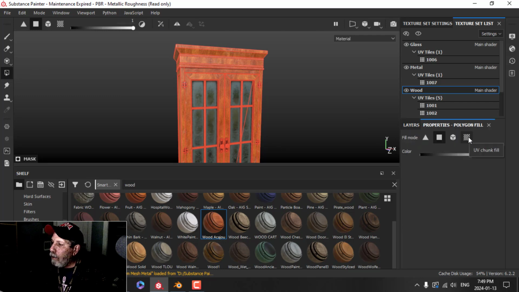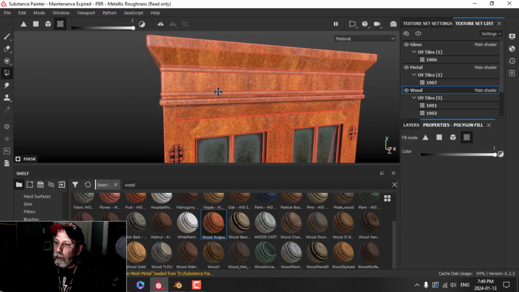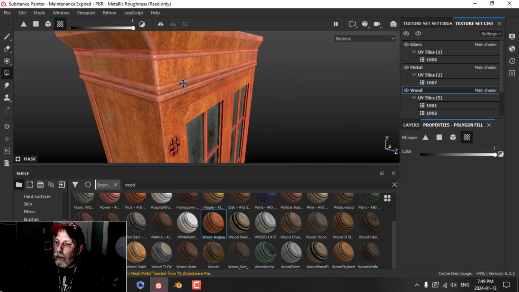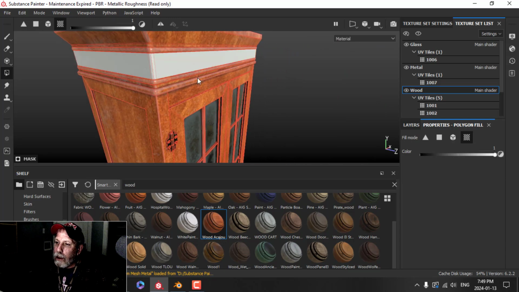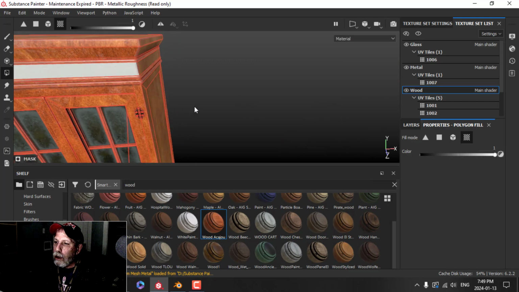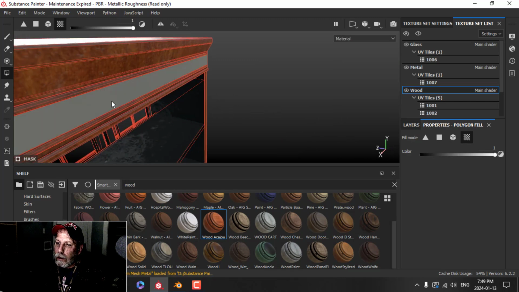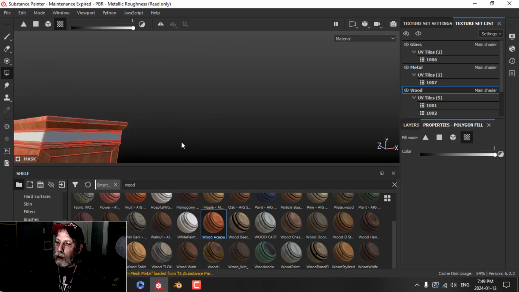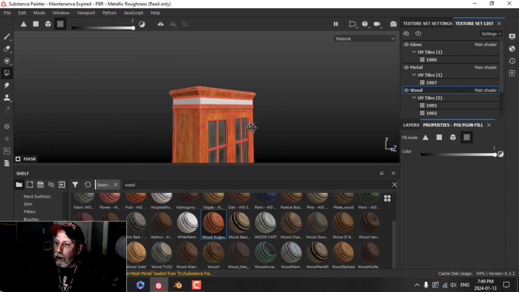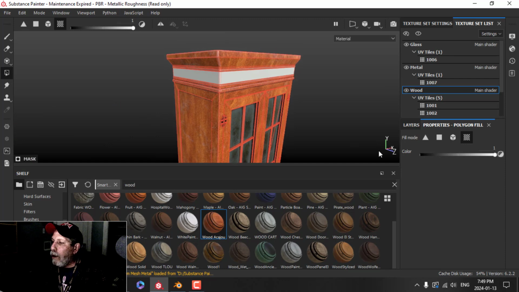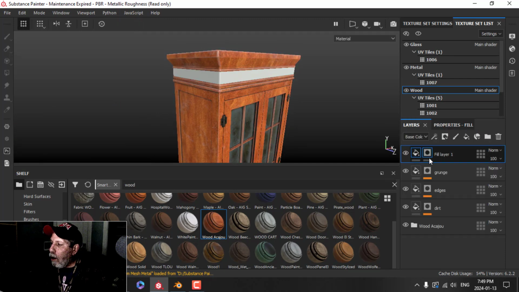So come over here. I'm going to use UV chunk, and this is why I put seams here so that I could isolate where I want that. It's white right now, so I'm going to stay like that. Come around here, and it's going to be just in that place there. Okay, so back to my layers. On the main layer here, let me call this pattern, so just remember that.